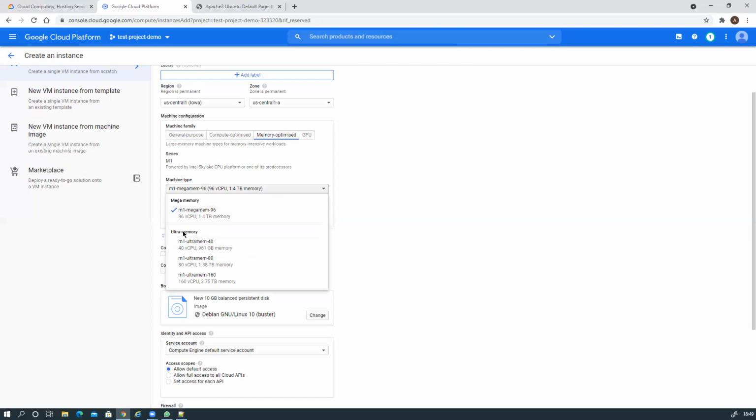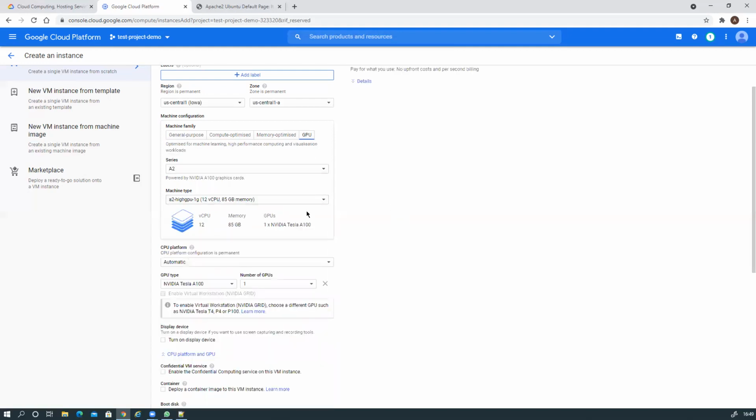You can see it goes up to 96 CPU and 3.575 terabyte memory. They are really for big tasks like SAP, data warehousing, SQL analysis servers, big data, those kinds of areas.